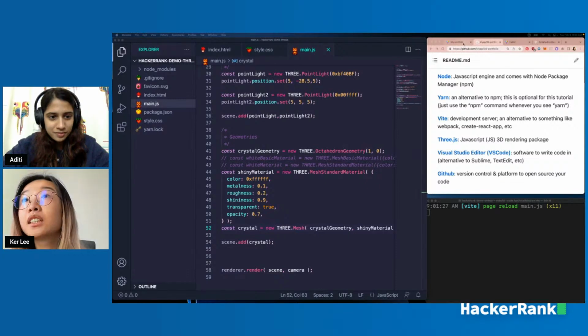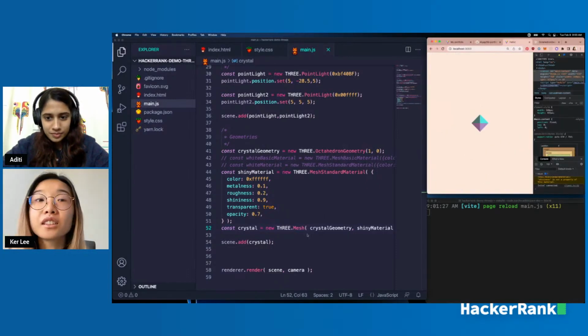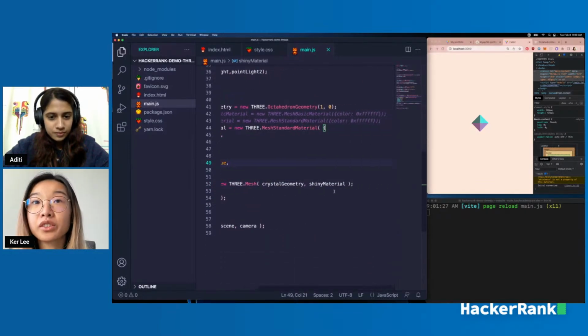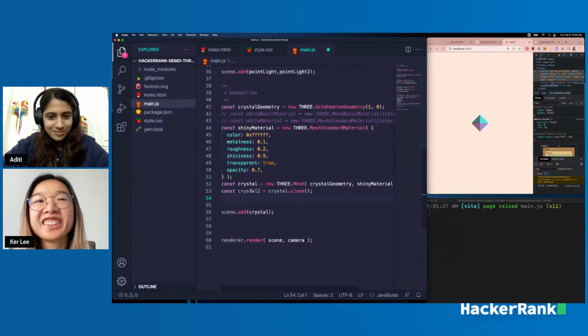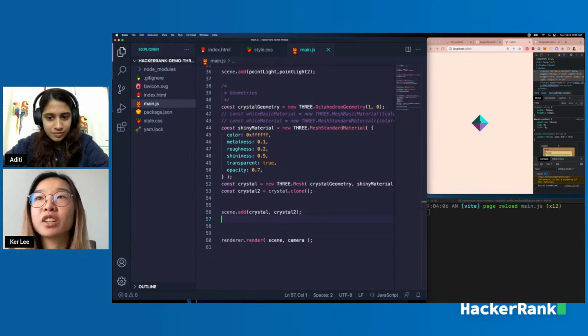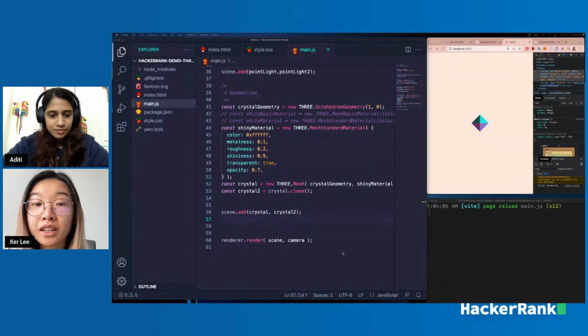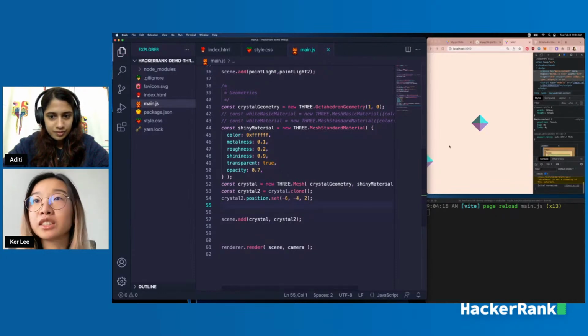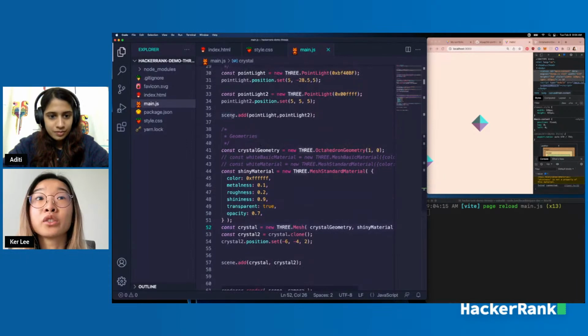Yes. And then what we can also do here is clone shapes that we already have. I already have this crystal, but what if I want two of them? I can do this crystal 2, and this will clone, so it'll make another one that looks just like this crystal. Now it's behind it, overlapping, so that's why it's a little darker. What we can do now is move it a little to the side so you can see there are two of them. And make sure you add it to your scene, that's how you do scene.add, to make sure it gets added to your page.